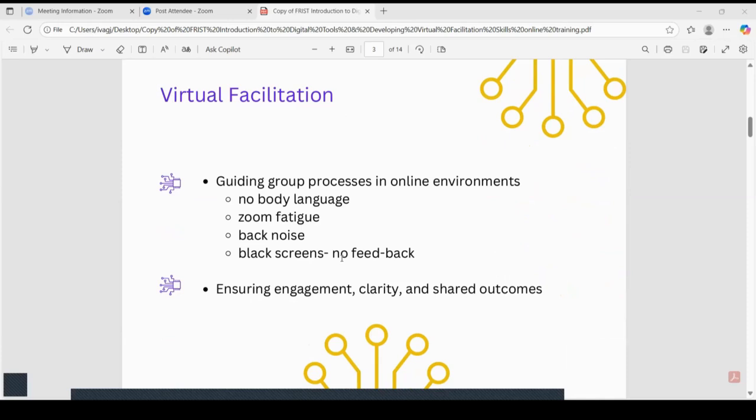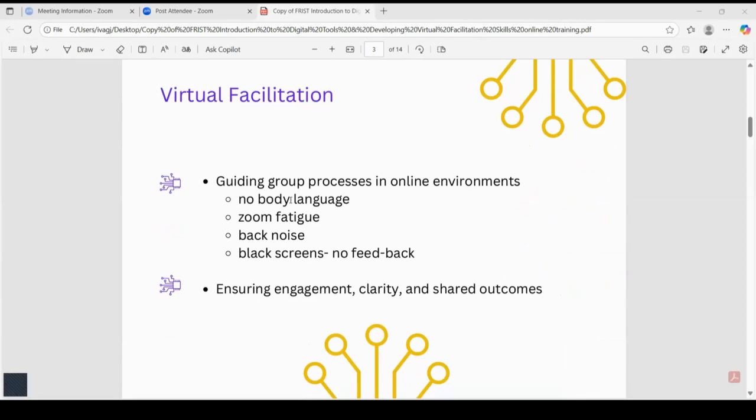But when you start to work virtually, you will discover that it's a little bit different world and that you miss the body language of the people you talk to. There is Zoom fatigue, so you have some time limitations on how long you can keep people in front of the screen. There can be some background noise that you cannot affect, or a broken voice during the activities.